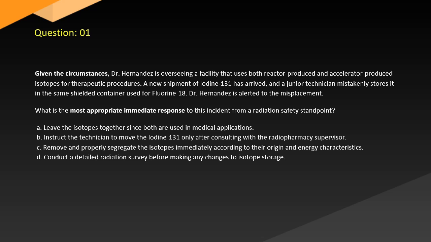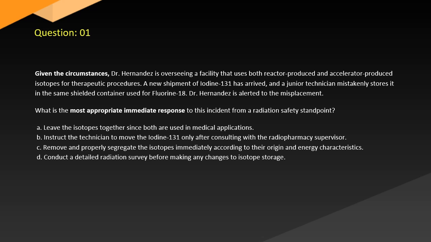Question 1. Given the circumstances Dr. Hernandez is overseeing, a facility that uses both reactor-produced and accelerator-produced isotopes for therapeutic procedures, a new shipment of iodine-131 has arrived and a junior technician mistakenly stores it in the same shielded container used for fluorine-18. Dr. Hernandez is alerted to the misplacement. What is the most appropriate immediate response to this incident from a radiation safety standpoint?